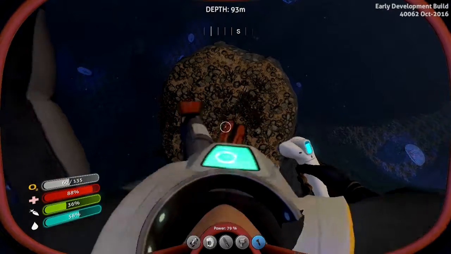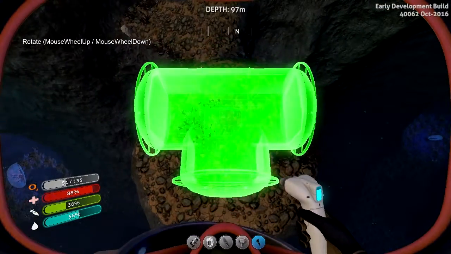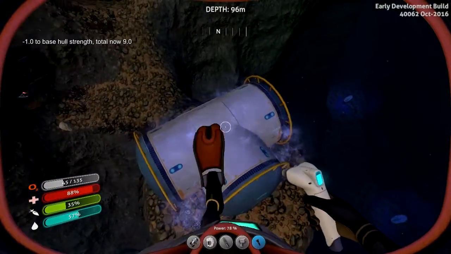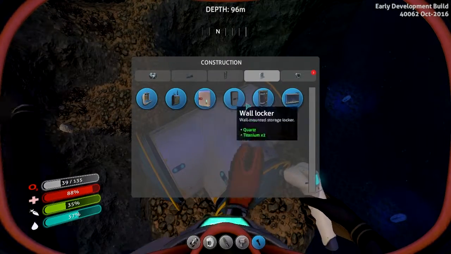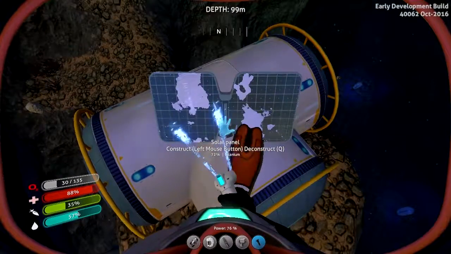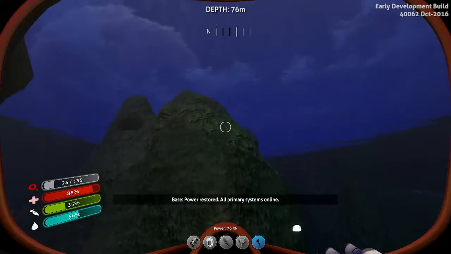Now, this actually might be a really good place. It's not too low. I could plonk down a habitat thing just here. Yeah, just there. Perfect. What I will need is, I hope I'm not about to die from lack of things generally. I'm getting a bit low on oxygen, so I'm just going to nip up to the surface. Of oxygen remaining. But that looks like it should be okay just there.